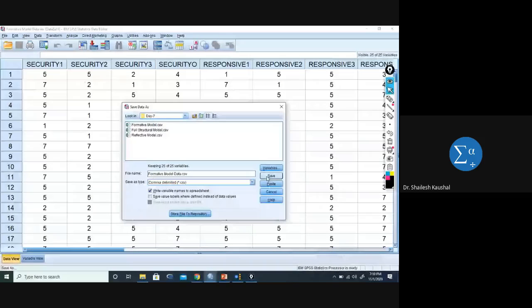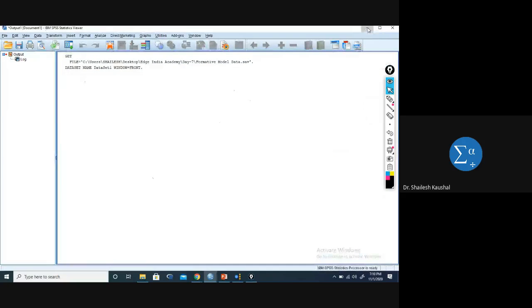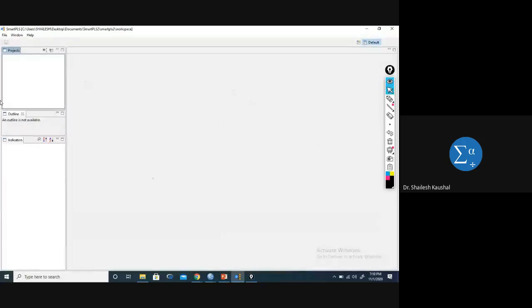So here I am not using the SPSS file, I am using only the .csv file.